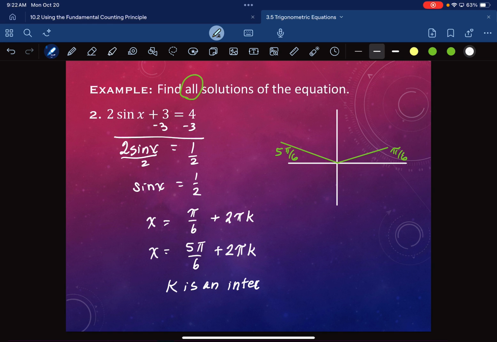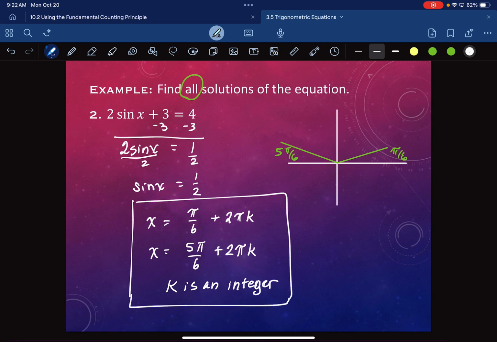And there is nothing special about k. It might be that your MyMathLab tells you to use n or something like that. K is what I have in my notes, so I think that's what your resource is currently using. But I have used resources before where they say to use n. Doesn't matter. It's just a dummy variable, right? It could be any letter you want. I would not use x since x is already in my problem, but probably anything else would be okay. So this is our solution, where it includes all possible values that work.